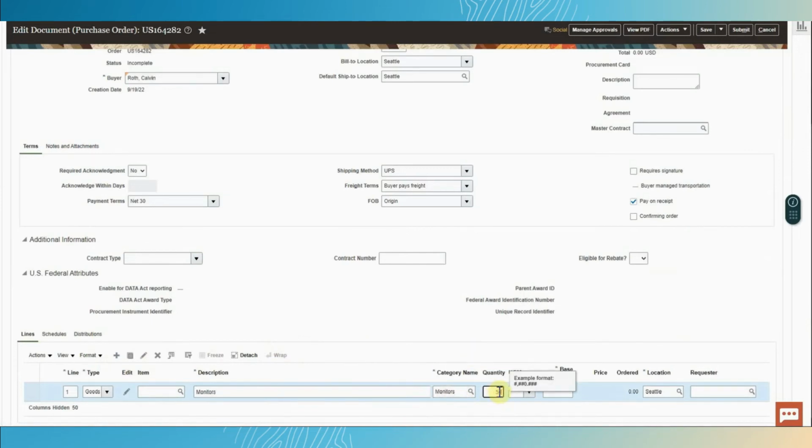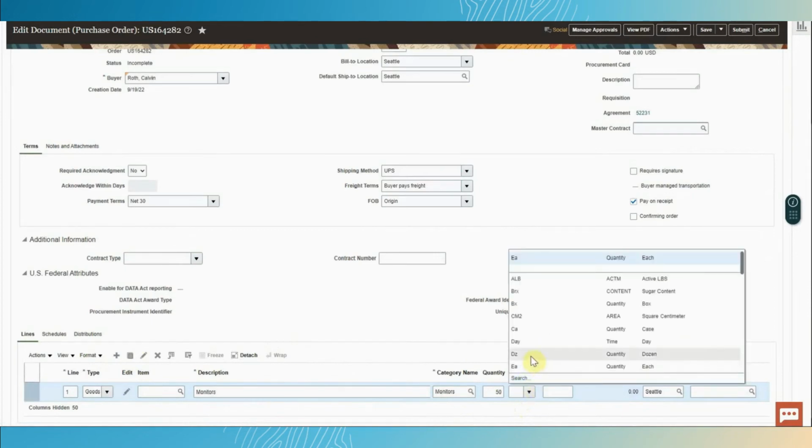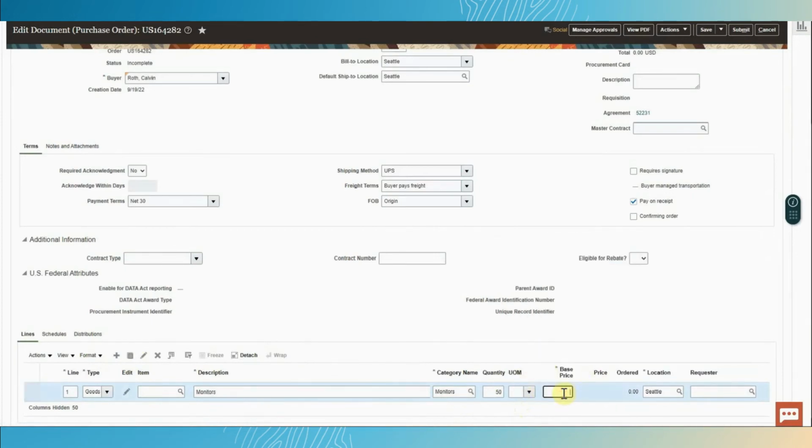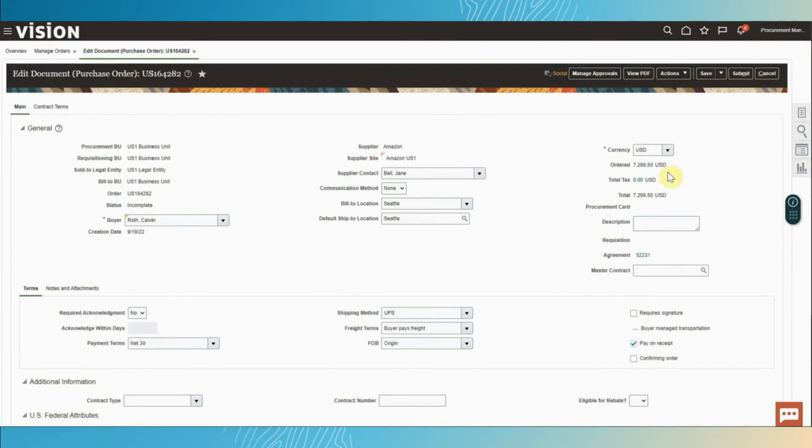The quantity, let's assume that I have a lot of money, so I want to buy 50 monitors. I select the unit of measure. In this case, I will do it like that. And let's assume that each monitor costs, I don't know, like $145.99, right? There we go. So I will submit this US 164-282.